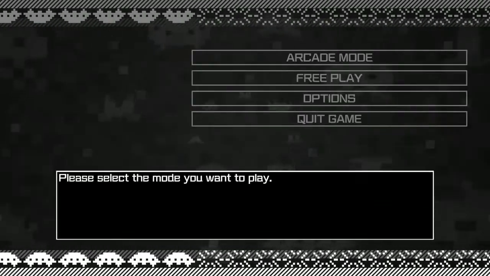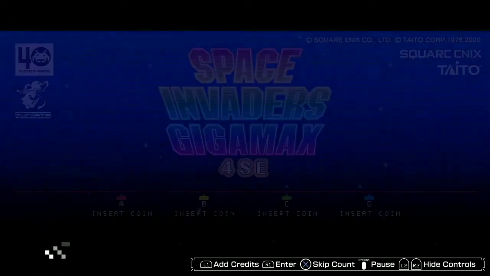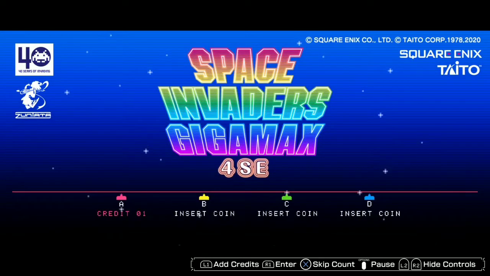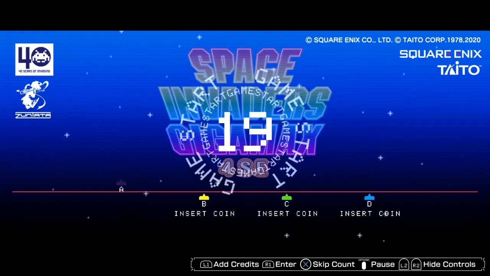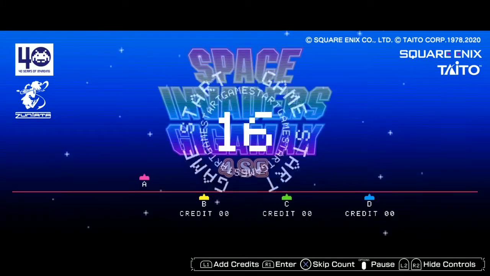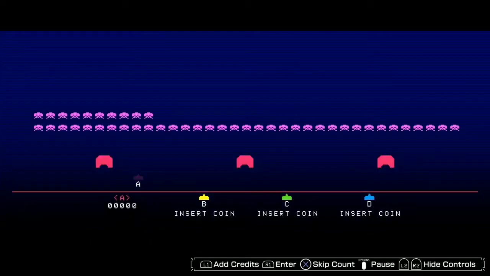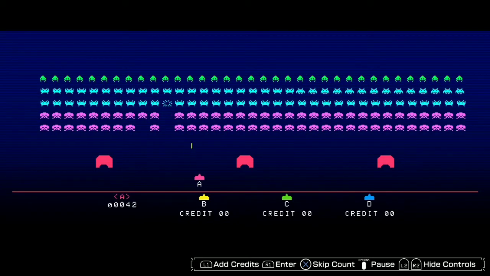So let's take a look at Space Invaders Gigamax 4SE. I'm sure it's going to play just like the Switch port. I would be surprised if it doesn't. Yeah, controls with the D-pad or the analog stick. So it looks like trophy support across all 3 games, which is cool. Again, plays just like the Switch port.